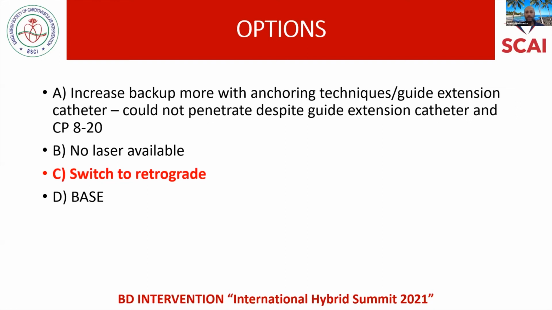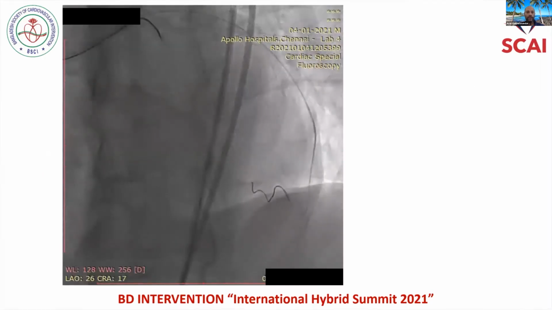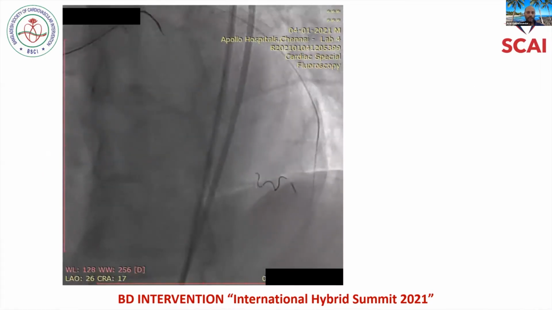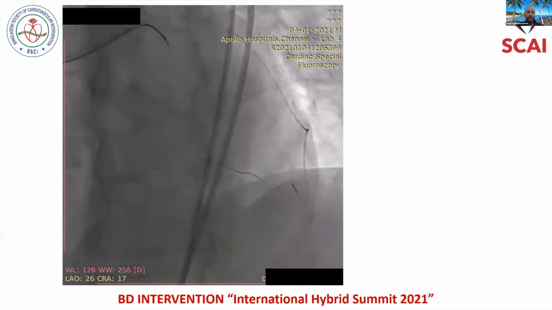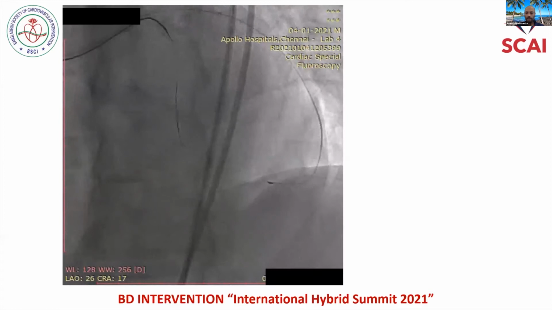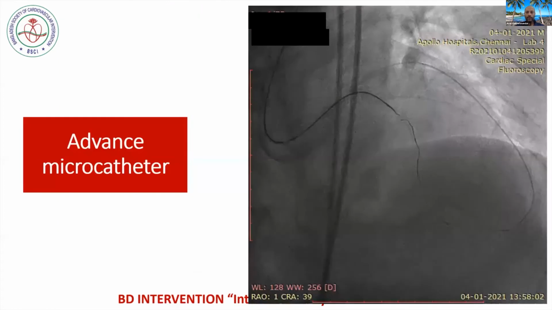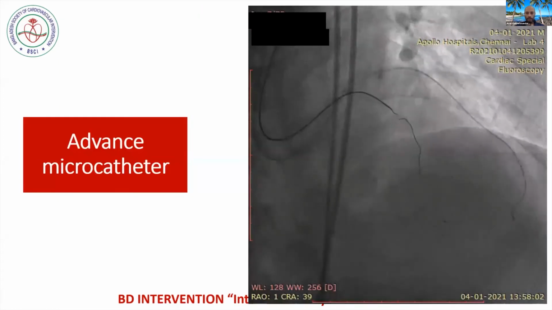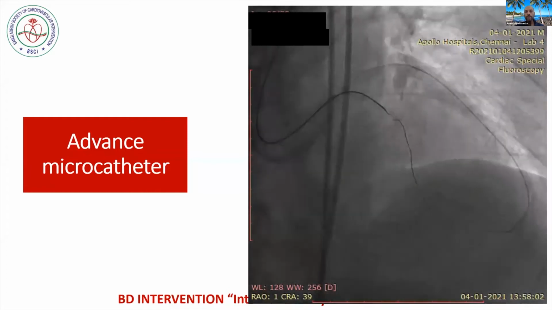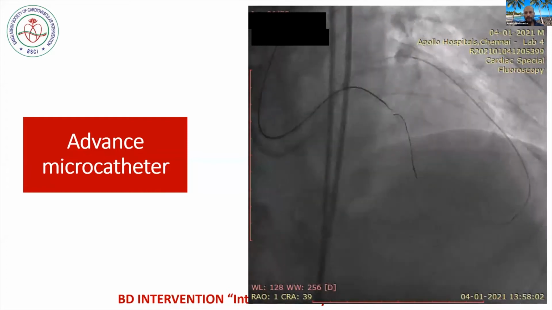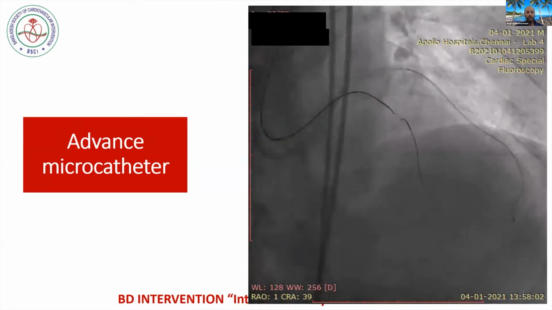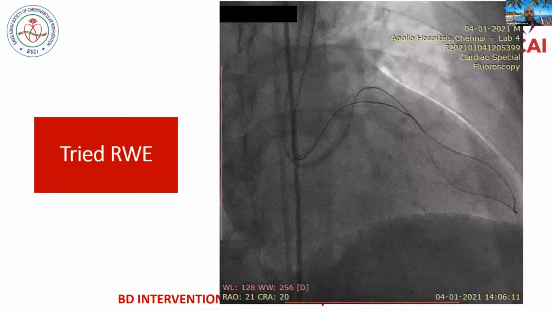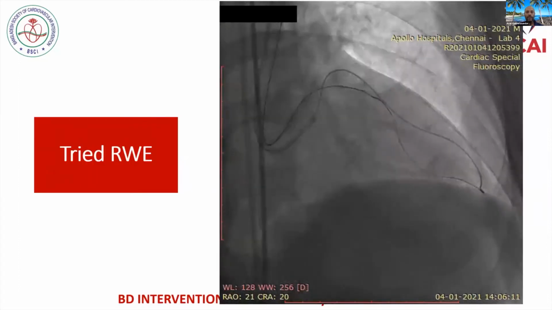Now, next problem, the retrograde microcatheter wouldn't move. So, all right, it wasn't the end of the world. I did a quick spin, and now I have my antegrade microcatheter over the retrograde wire, and I can just bring it forward. And here, again, with the calcium, the Corsair wasn't handling great, so I switched to a FineCross retrograde just in the event that there'd be a problem. Couldn't move retrograde, couldn't move antegrade. So now I've got a problem.